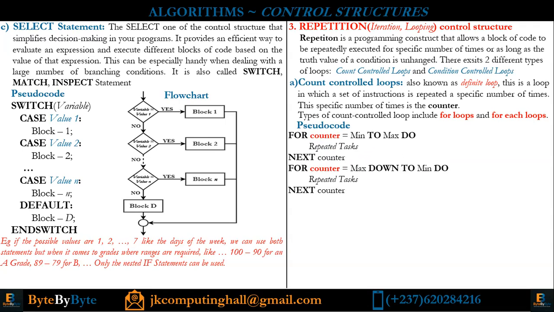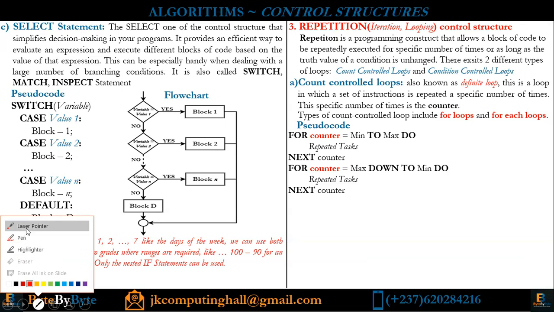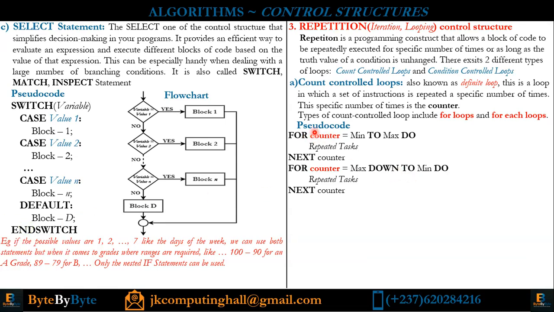This is the syntax for pseudocode when it comes to a count control loop, that is for. There are two different cases. For, we have our counter equals to the minimum value, because here we know the number of times it is being executed. It can either be executed from a minimum to a maximum or from a maximum to a minimum. So for this case, we have for our counter from the minimum value to the maximum value. We repeat these different tasks, then we proceed to the next counter.